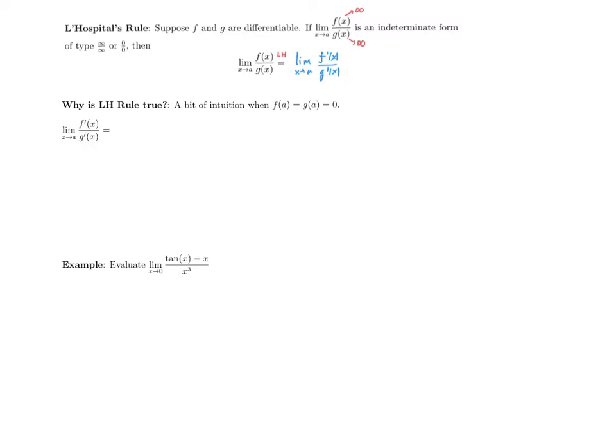So starting with that right-hand side above, can I convince you that quantity is really the limit of f over g? So I'm going to just note in this case what we're really assuming is we have this indeterminate form of type 0 over 0. And furthermore, just so it makes sense to use L'Hopital's rule, g prime of a is not equal to 0. And if g prime of a is not equal to 0, it makes sense that this limit would simply be f prime a over g prime a.